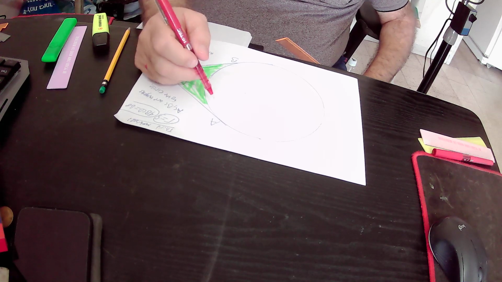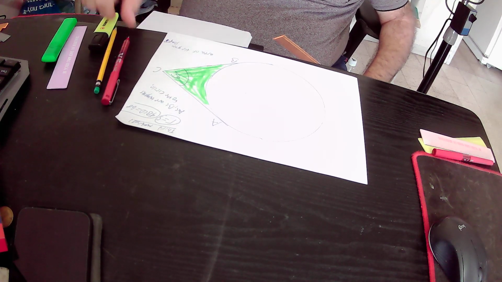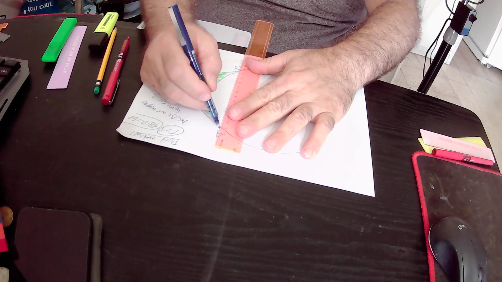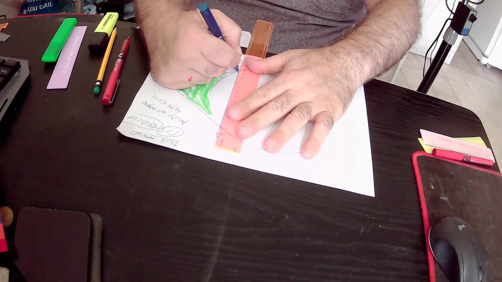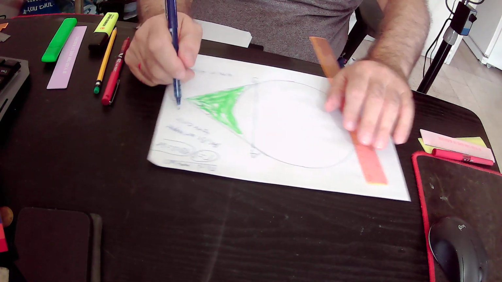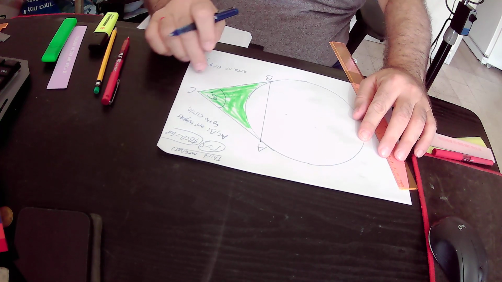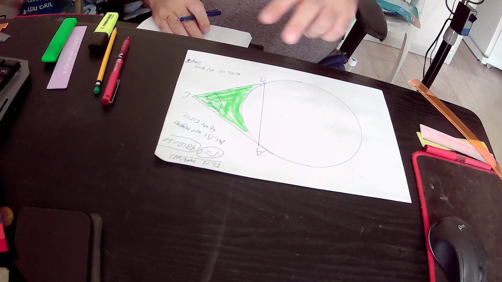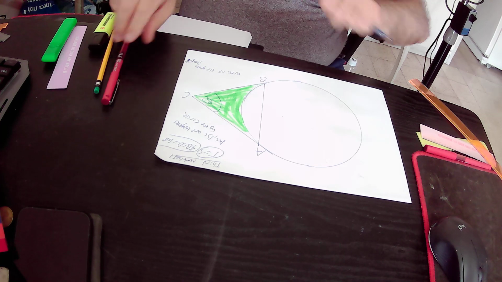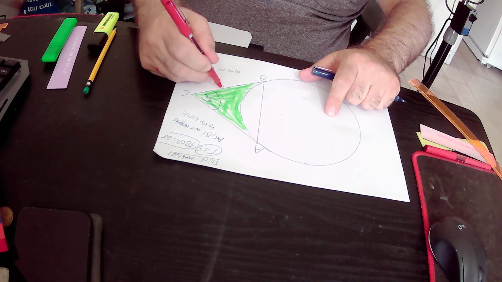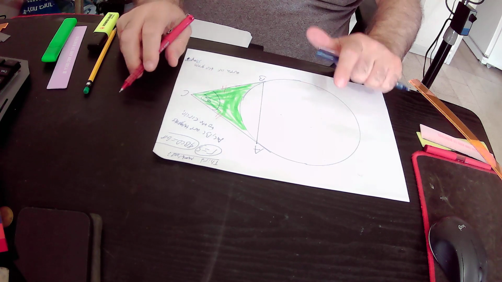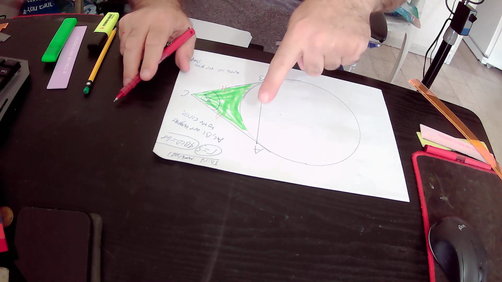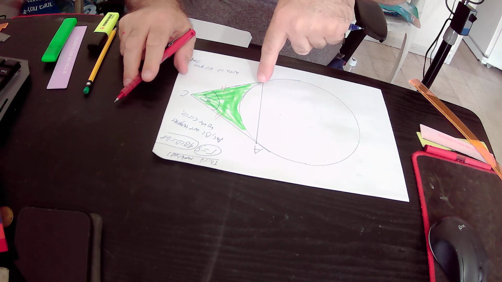We will join together points A and B by a straight line, and we will focus on triangle ABC. We know that AC equals BC according to the two tangents theorem, and we know that opposite equal sides there are equal angles, so those two angles are equal to each other. If this angle equals x, this angle will also equal x.